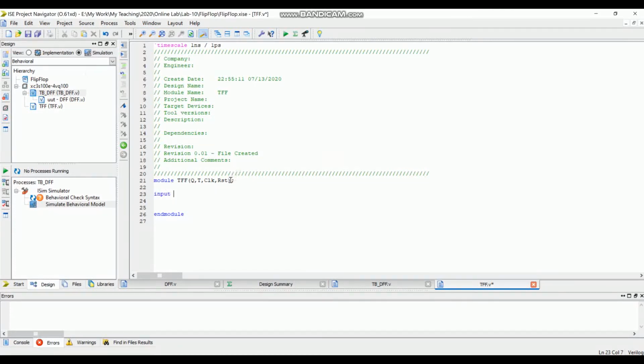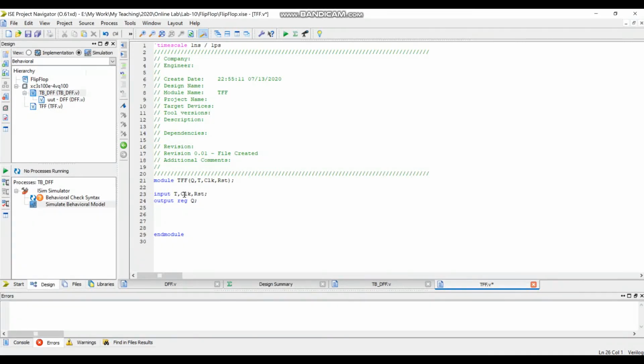So it's clearly T, CLK, and RST are inputs, and Q is the output. But in case of behavioral modeling, we specify output as of type reg. So let's do that.